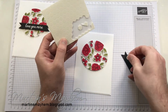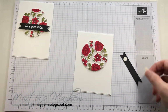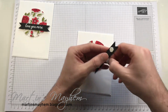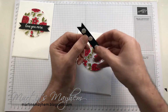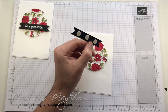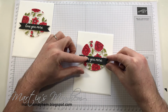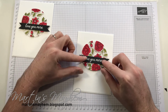And I'm just going to put 3 on here at different points, so one bit there and one in the middle. And this is just so no matter where the dimensionals fall, it's going to hit somewhere. And place that in the middle, like so.